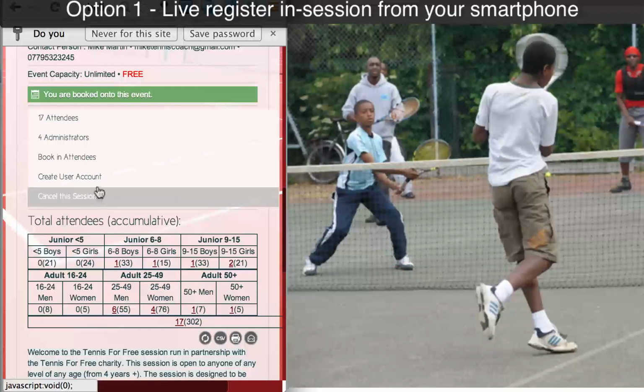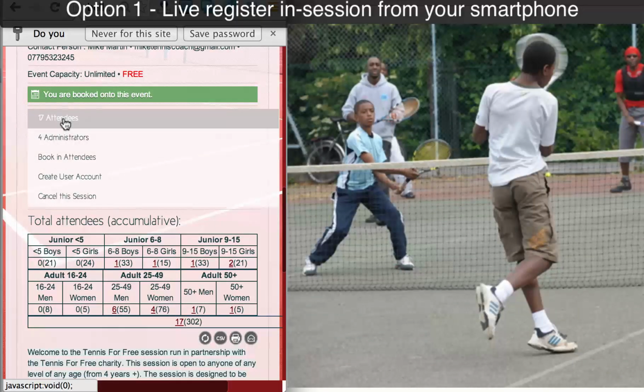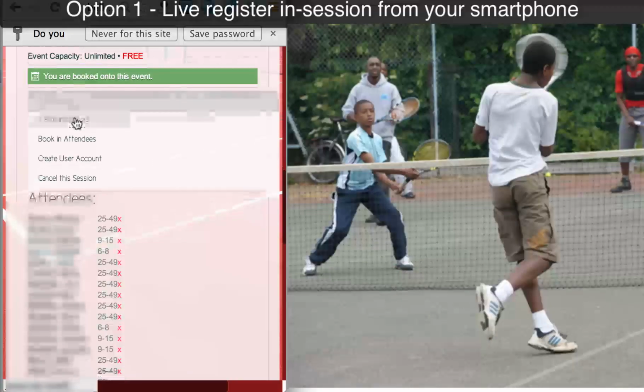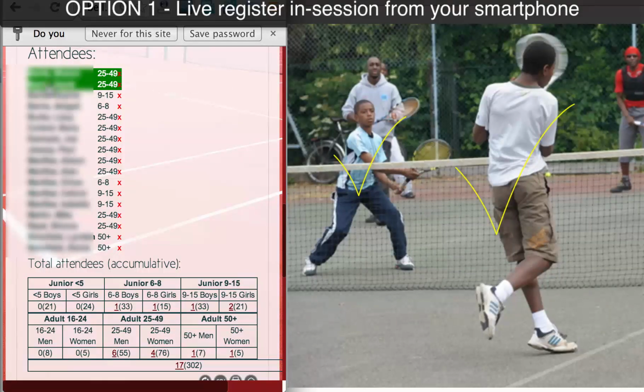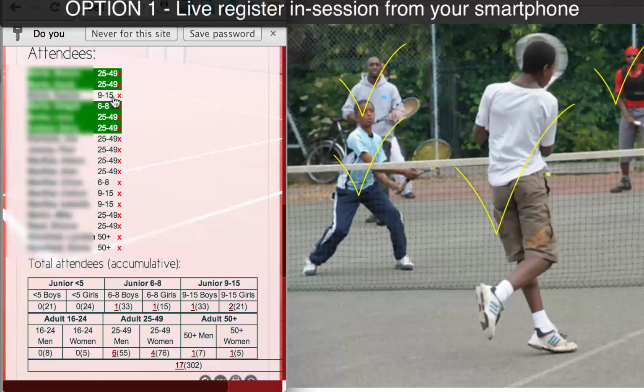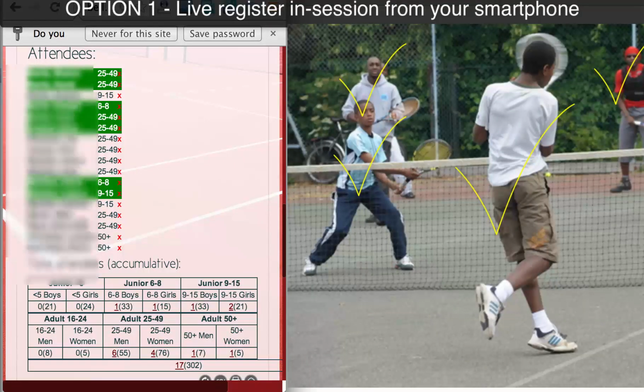Okay, so first person comes along, you check them in, find out their name, obviously click the attendees button. It's in alphabetical order, and from here, if they've booked in correctly, you'll simply be able to press their name and just check them in. This actually has no programmatical purpose, it's just ease of use for you to press to see who's not attended, and then you can obviously delete them off if they've booked in but haven't actually turned up. Okay, so that's the easy bit.